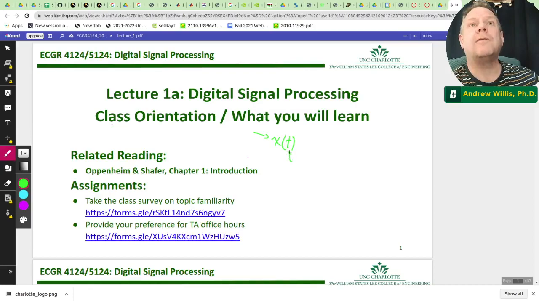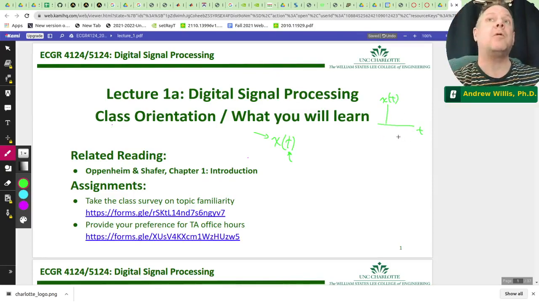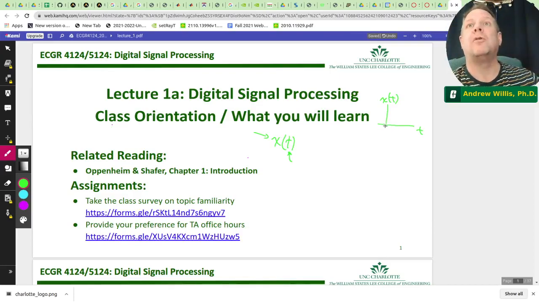So x of t, this is a function x. It takes on values for different values of the x-axis. We write that as a function, and the horizontal axis is time. And if something's a frequency, typically we think of a frequency as oscillating, all right? And so we represent the frequency as some kind of sinusoidal function. Maybe we'll just call it sine of t. If it's a sinusoidal function, it will vary like this if it has 0 phase, right? If it has a non-zero phase, we might write it as sine of t plus phi, where phi is the actual phase.